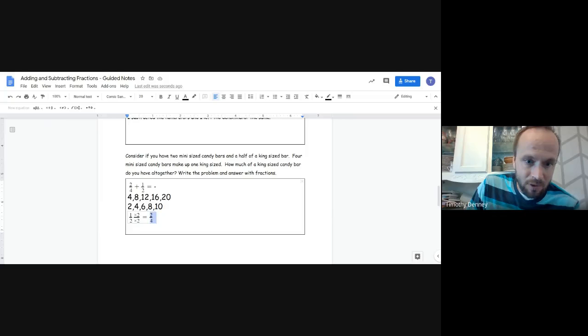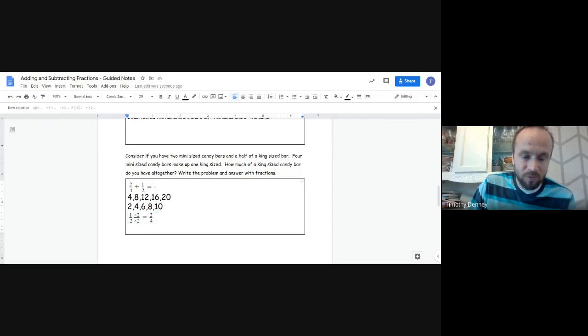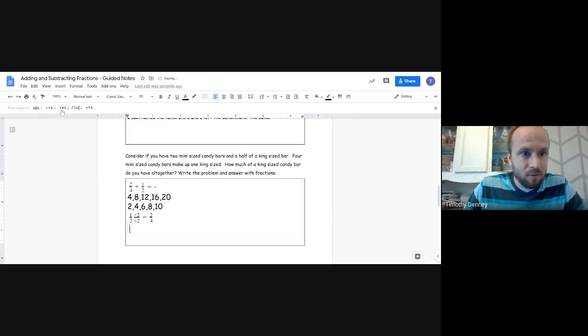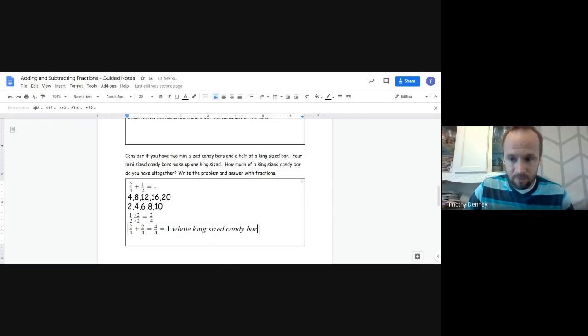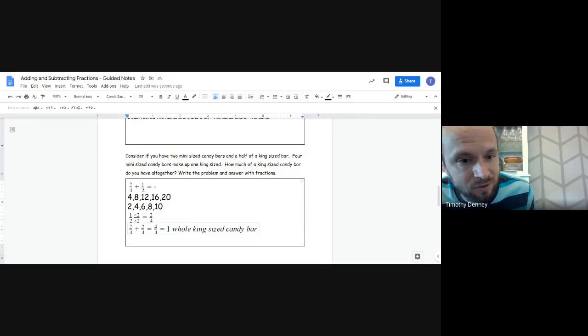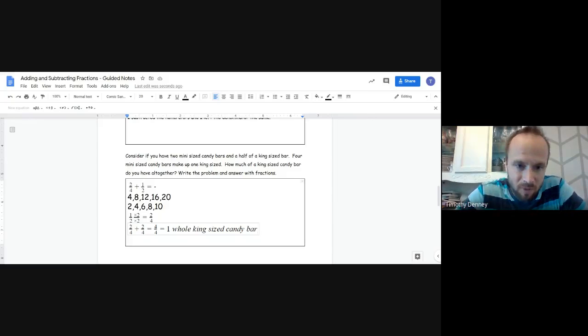Okay. All right. Now I've changed this 1/2 to where there's a 4 on the bottom, so I can actually do my addition now. I can go with 2/4, and I can add another 2/4 because we changed that 1/2 into 2/4. We got the same number on bottom, so we're good to go. All we have to do is add the top numbers, the numerators, and I get 4 over 4. Now that can be simplified to simply 1, and in this case, we're talking about a king-sized candy bar. So if you have a fraction addition and subtraction problem that have different denominators, you need to first find the common denominator and change the fraction so that you can do your addition and subtraction.